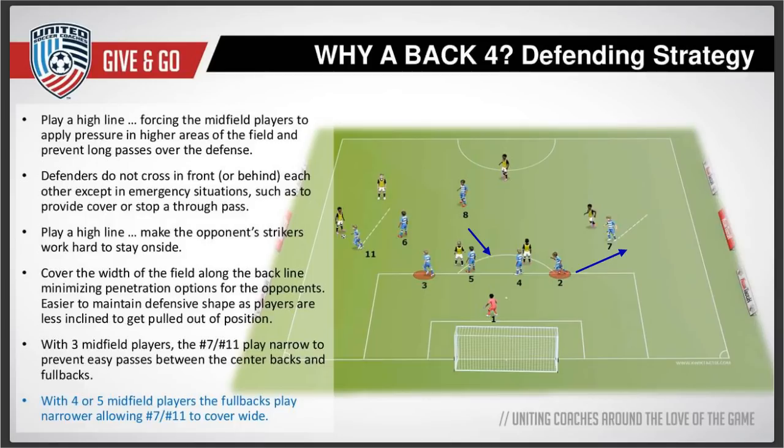with this flat zonal back 4. The key is that you determine to your players that when the ball goes out wide, to the best of our ability, we want 3 and 2 to go, or we want 11 and 7 to go. When the ball is coming centrally, we want 6 or 8 to drop in, or we want 3 and 2 to compact. So again, it's horses for courses, but there is flexibility in this formation as it becomes a system.